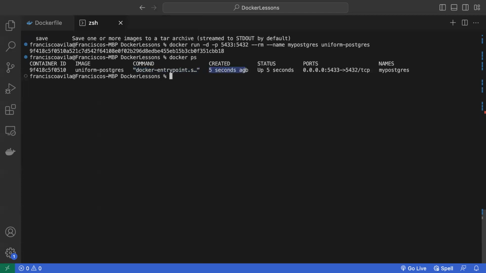It was created 5 seconds ago and has been up for 5 seconds. And then we can see that ports changed a little bit. In ports, I'm saying inside of my own machine at 5433, you can interact with this container's port 5432. And then I have my name, my Postgres.